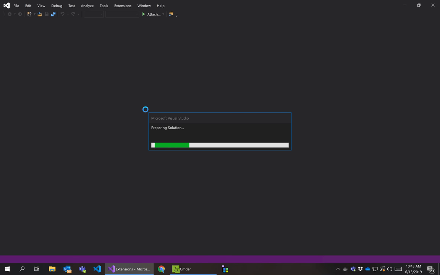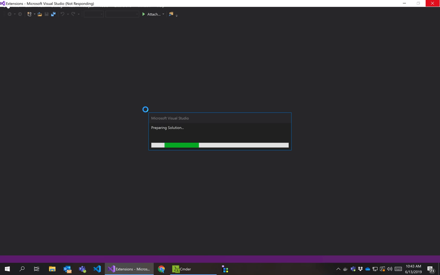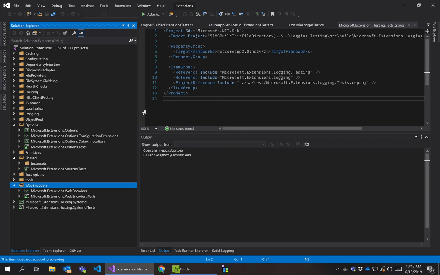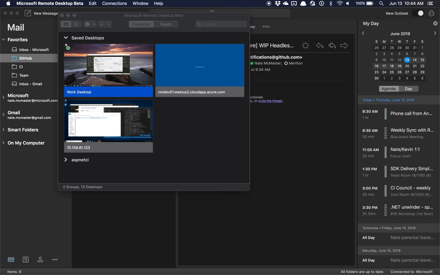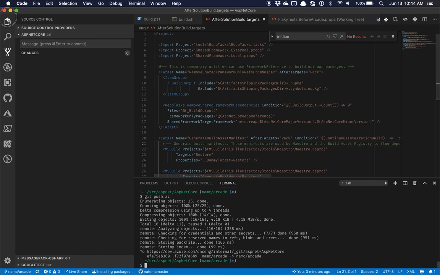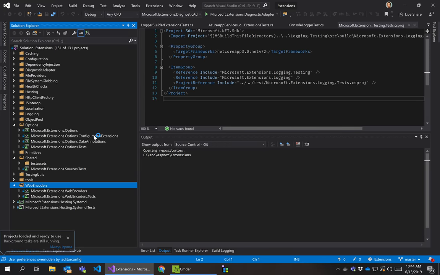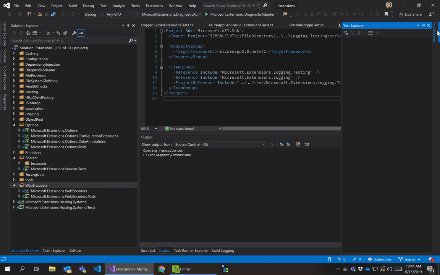I'll show you first my window layout, and then I'll go over some of the extensions that I typically use. I'm also actually a pretty heavy VS Code user, so I like the consistency of having Solution Explorer on the left that aligns with how things work when you're in VS Code. Let's see, I always keep the Test Explorer hidden over here and only pop it out when I'm running tests.